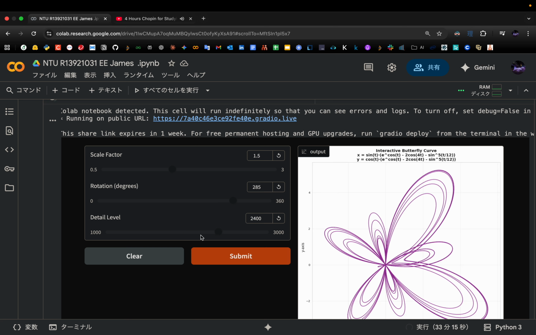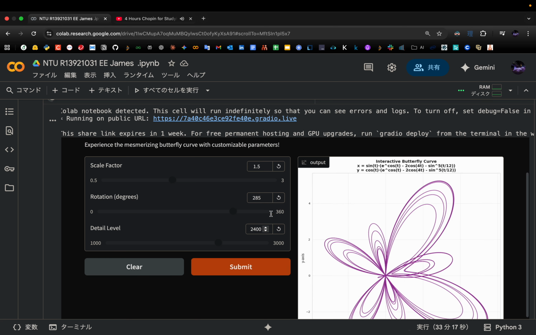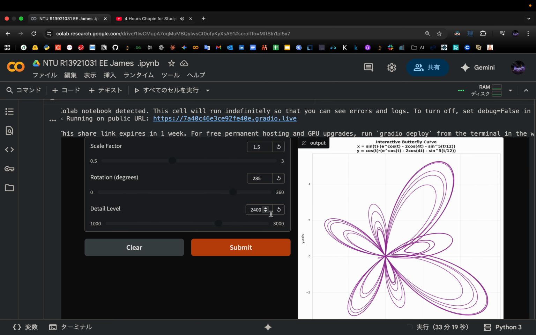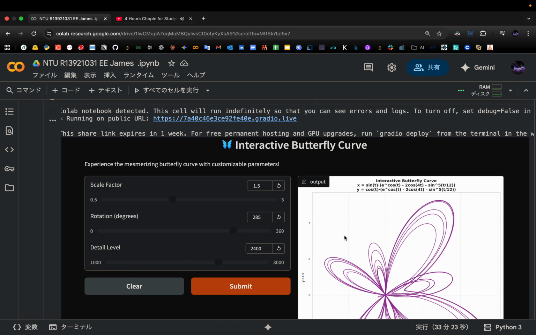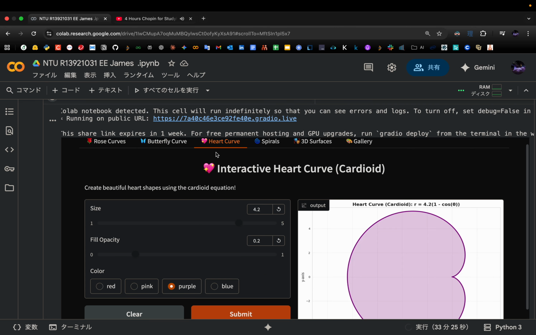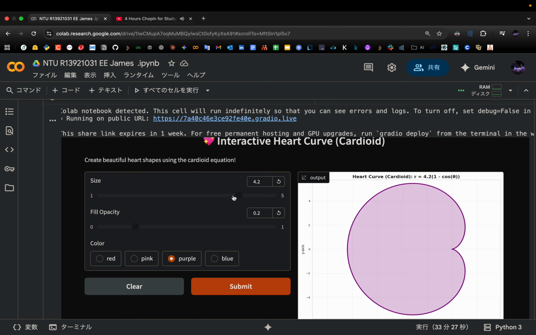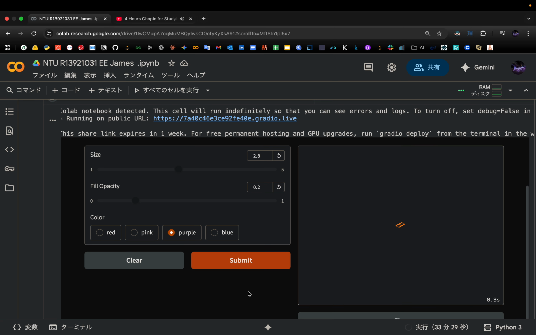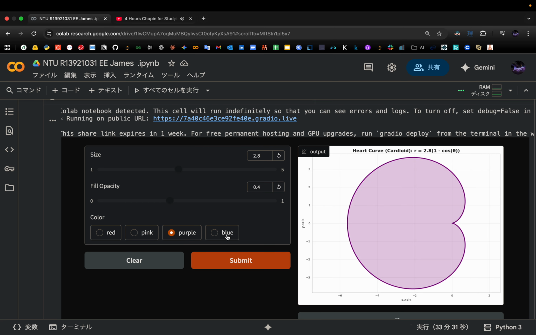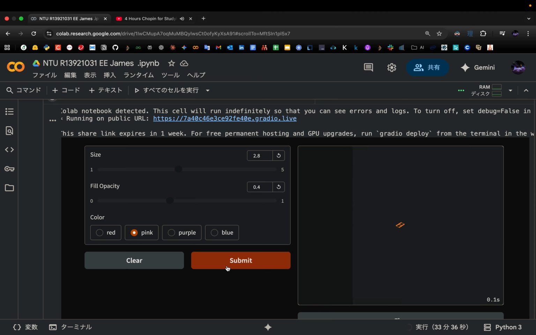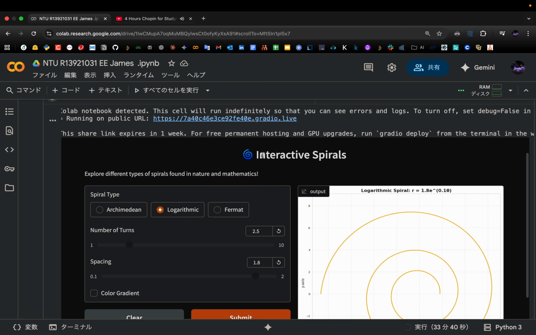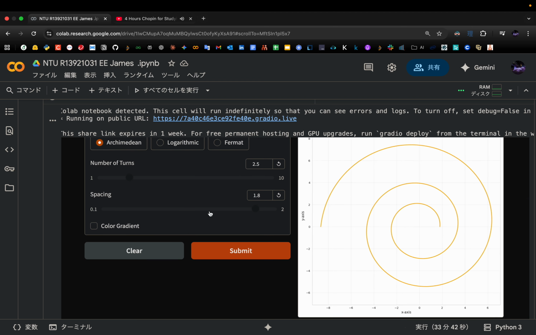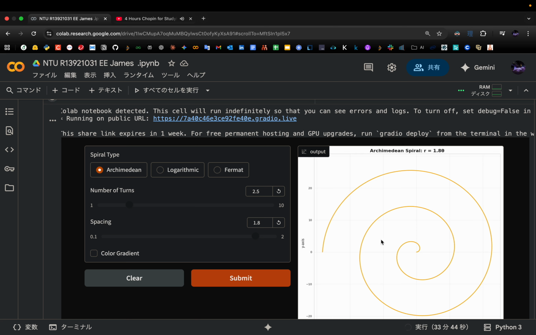So you can see how these parameters affect the actual curves on the graph. The heart curve is relatively simple, with only one parameter to adjust, but you can also change the colors here.